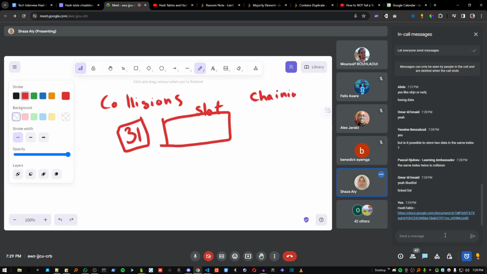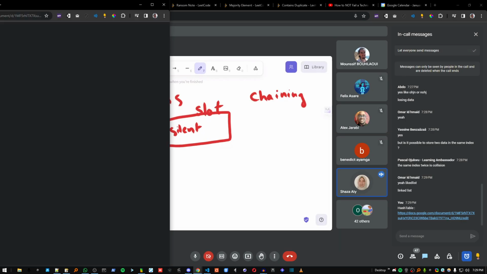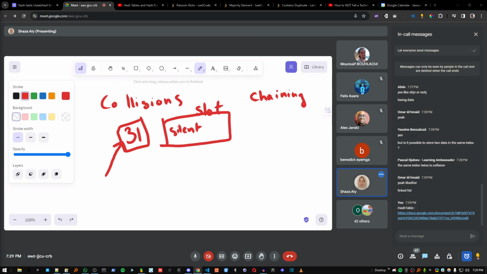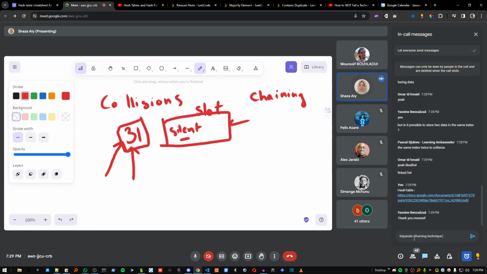What is chaining? When I came to silent, I will put my data here. Then I came to listen. I will check whether the slot related to the index is not empty, it has silent. So I will make it a linked list, and silent will be just a node.